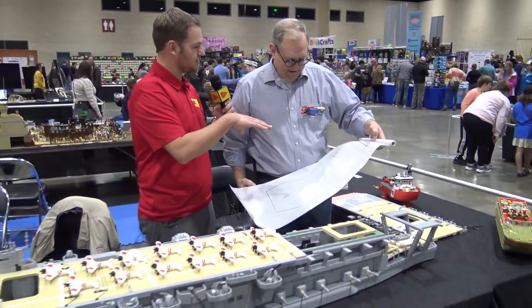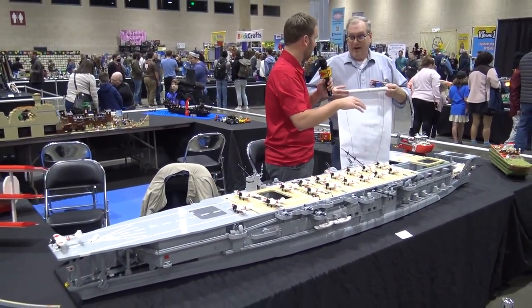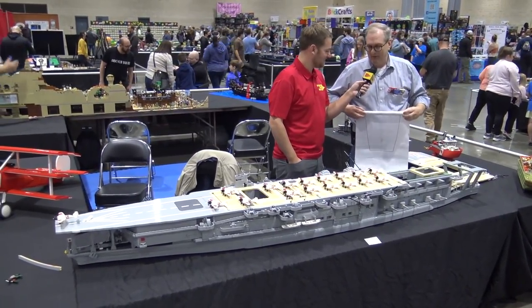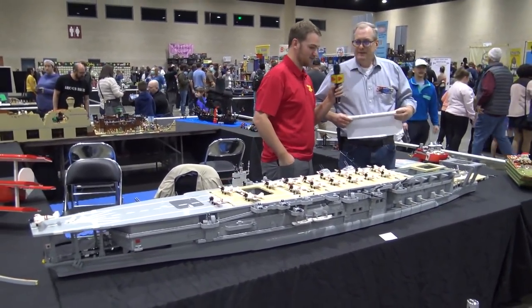Yeah, and I think that's something similar to what Brickmania does with some of their giant ships. They'll lay out paper plans like that and build on top of it. I can only imagine what those guys do at their scale is an order of magnitude worse than what I have to deal with. So I'm sure they've got to know what they're doing for that. Yep. Yeah, it's really incredible stuff.